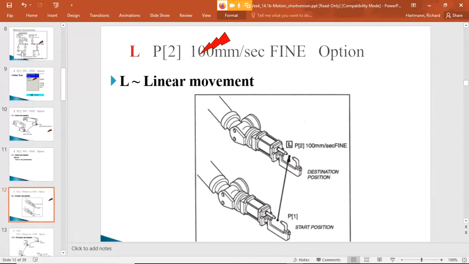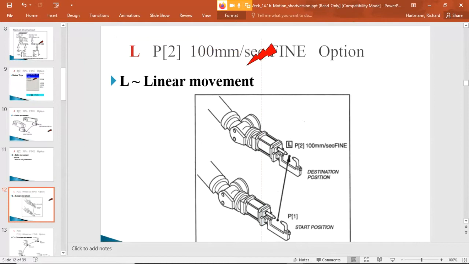The other thing that really impresses me about these robots is the speed up here. This is how fast it's going to make that movement. And the thing that really impresses me is that it can move from this point to this point at a steady speed of 100 millimeters per second or 1,000 millimeters per second or whatever you set it to, up to the maximum, obviously.